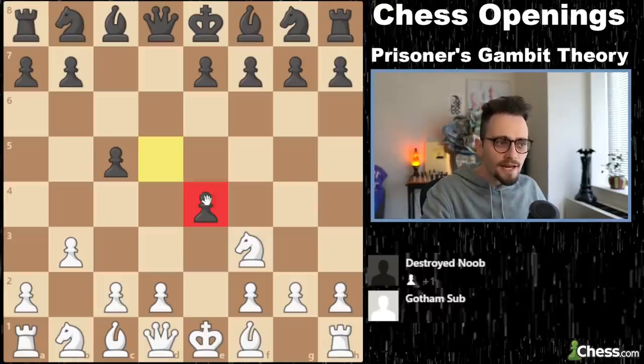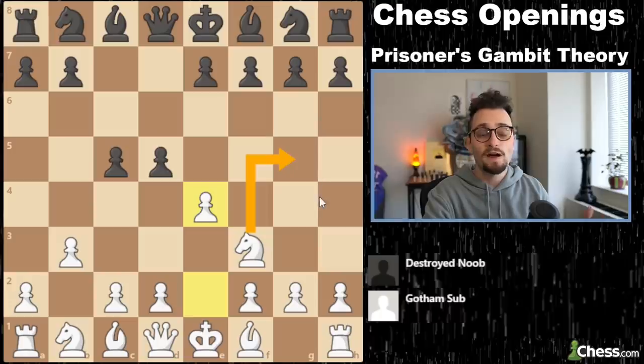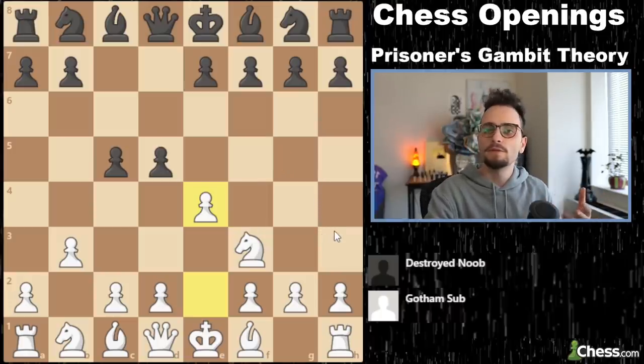So crazy gambit, Prisoner's Gambit with e4. You have knight e5, the trap variation. You have knight g5, the Magnus variation, and then from there you have to build your experience.